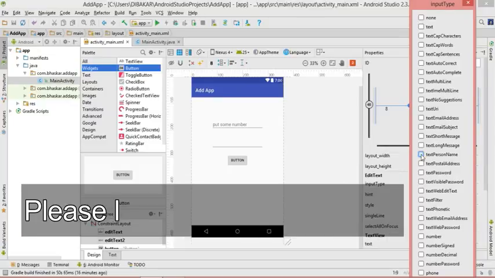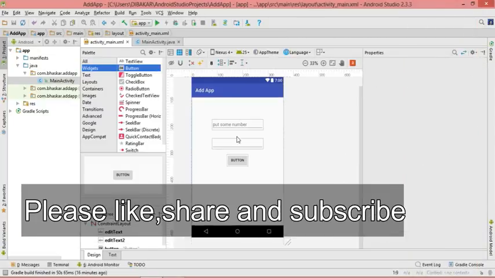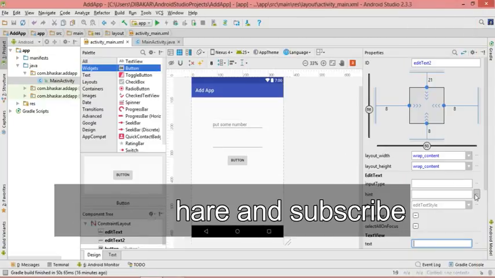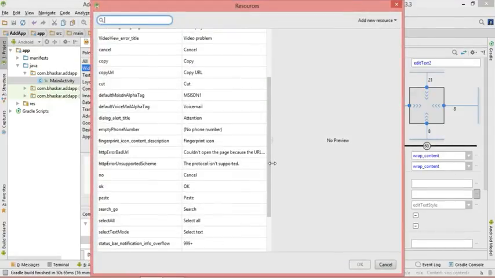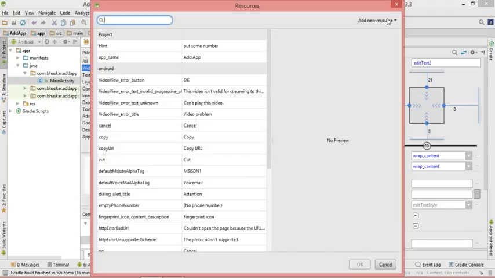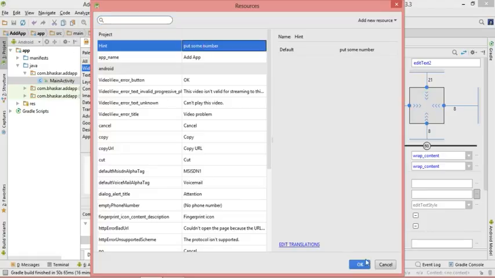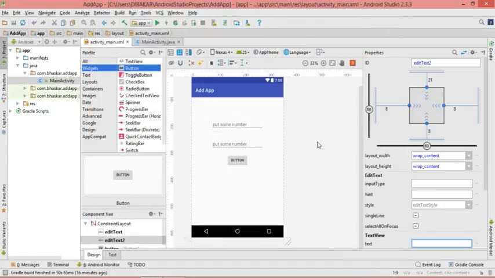First uncheck this, again put 1 hint. I can put the same hint here. You don't need to create 1 new resource. You can use the same. You can see it there.